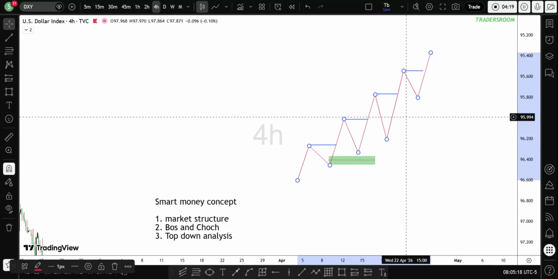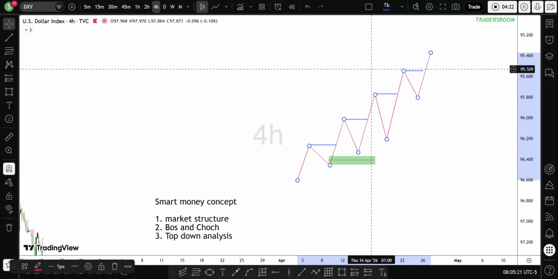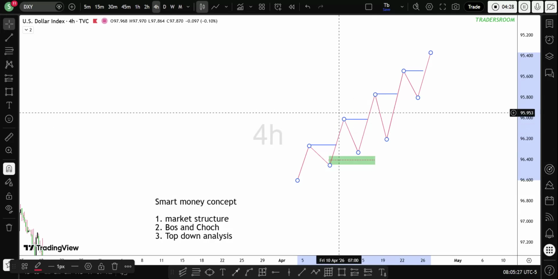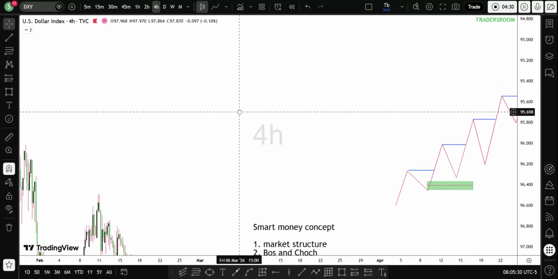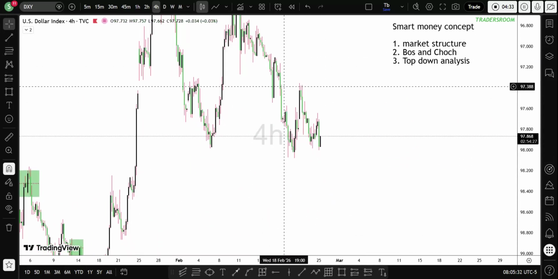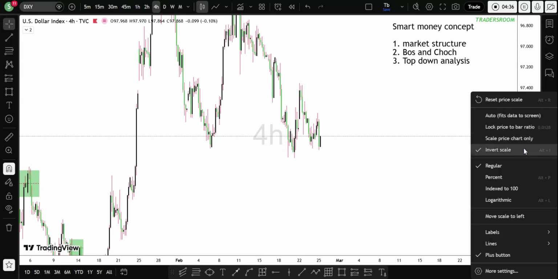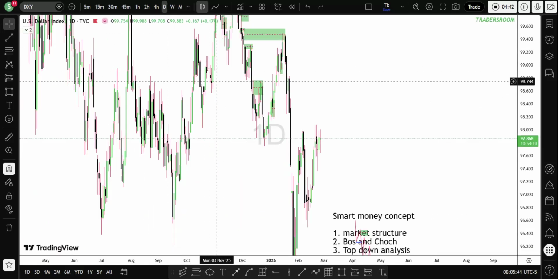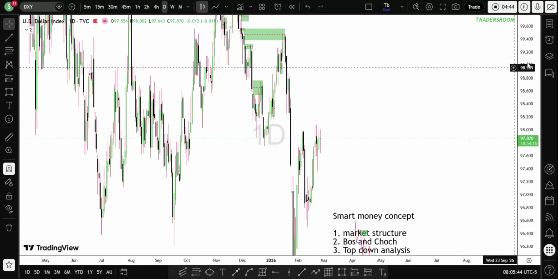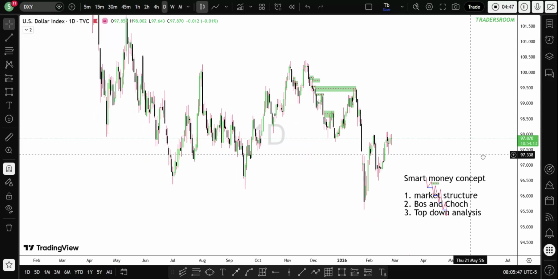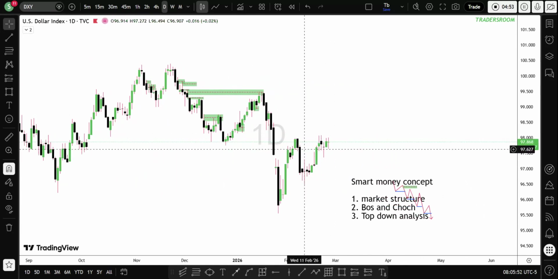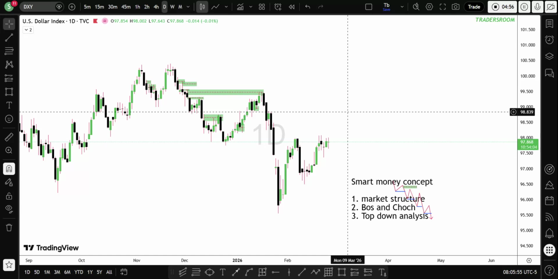And how do we identify this? We start from the higher time frame so that we can get a clearer picture of where price is going. So let's go to the chart and see an example of this. So if I should hit down, let me go to the daily. Now, I'll always advise, if you are looking at your market structure, always start from your daily, even your weekly. Weekly, you can use maybe a single candle to get the direction, but I'm going to show you guys how to do that.